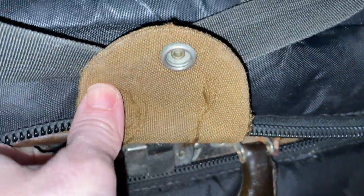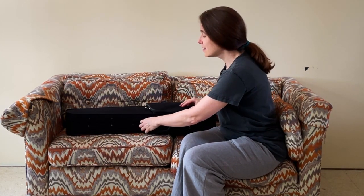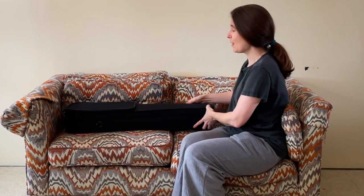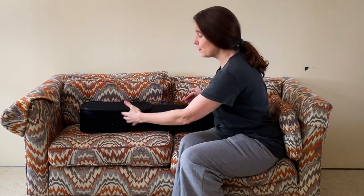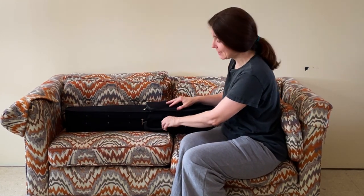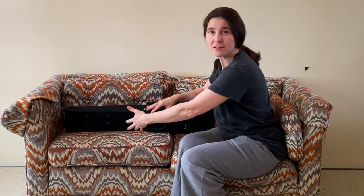So when you put it on your surface, you want the handle facing out, not against the wall or against the back of the couch or anything like that, because once you open the case and you flip the lid, I'll show you what it would be like if you had it the other way around. Then you would open the case, the lid would flip toward you, and you'd have to reach around to get your violin out. We want to make things easy, it's all about making it easy, and so we put the handle towards us.